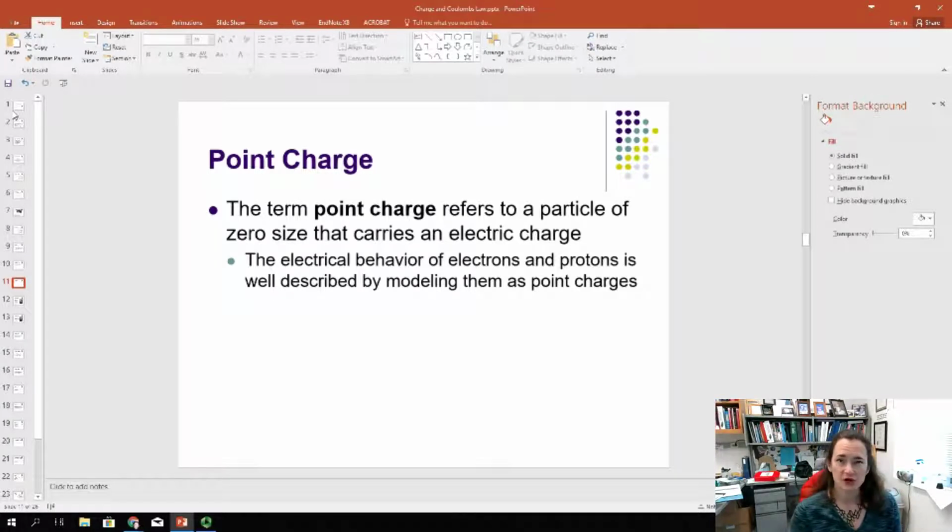But the proton, we know, from collision experiments, has a radius of about 10 to the minus 15 meters. And as you know, that's really small. Atoms are on the order of, say, 10 to the minus 10 meters. Okay? And so 10 to the minus 15 is teeny weeny. And so you can treat the proton as a point charge as long as you're not really getting down into the down and dirty with the really super high energy quantum mechanics. Okay? So for classical physics, calling protons and electrons point charges is absolutely fine.